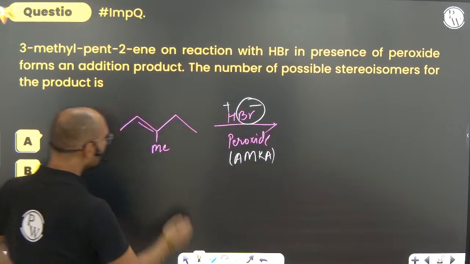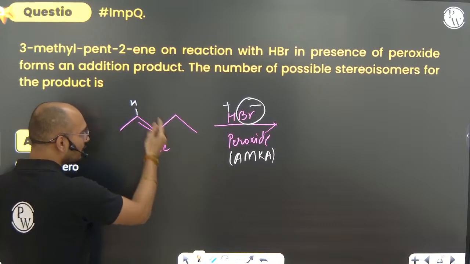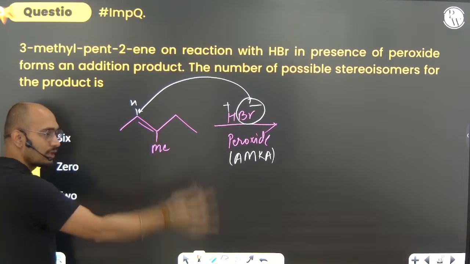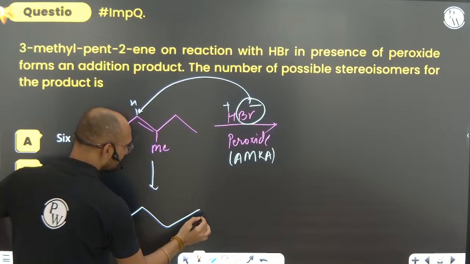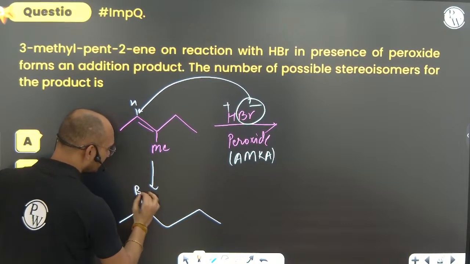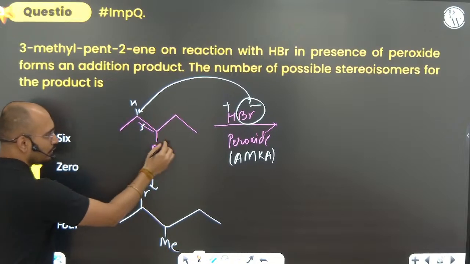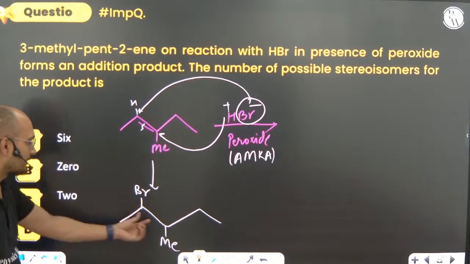तो जरा सोचो कि इन दोनों pi bond में कहाँ पे less number of hydrogen, यहाँ पे 1, यहाँ पे 0. So where the bromine will come? It will come to that part where there is more number of hydrogen. So आ जाओ जरा, what will be the product? It will be something like that. Here it comes Br, here it comes Me. Double bond broken. Okay, yes or no? So here H plus will come here. Not a big deal. चलो ये अपना हो गया product.